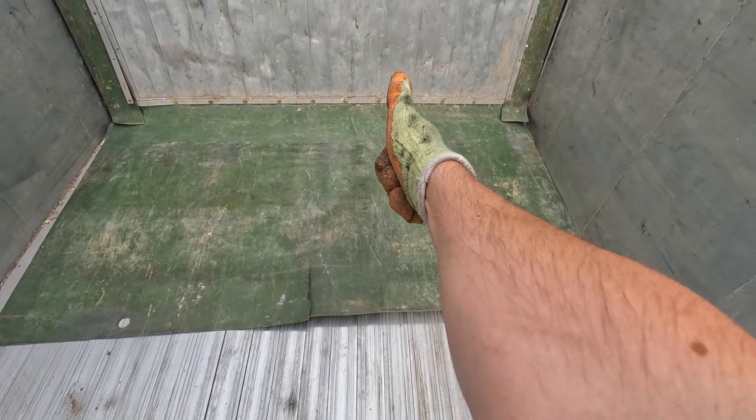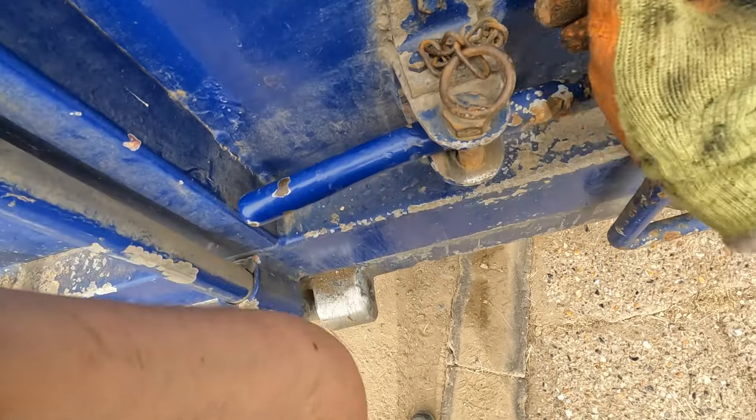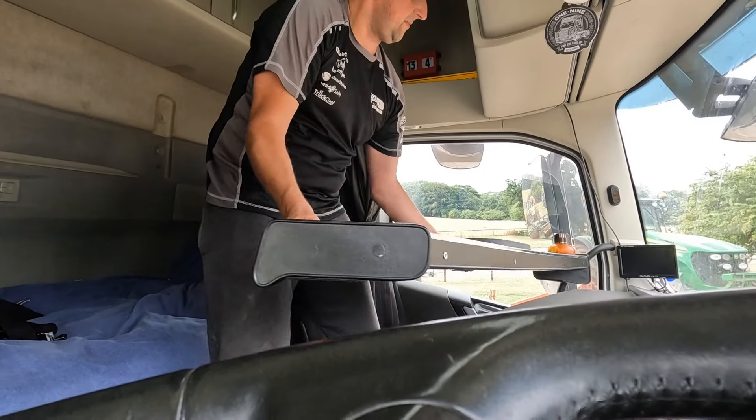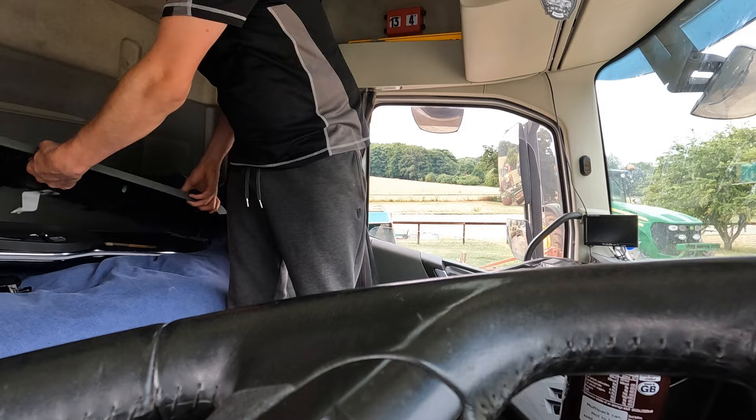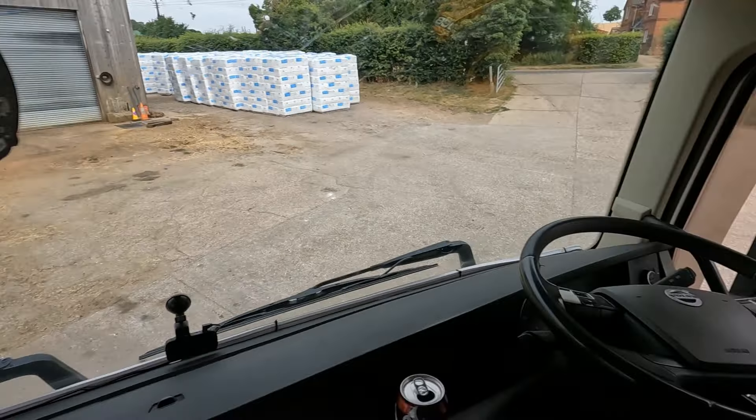We've got to push this slidey door right to the front, because if he loads that side we won't be able to tip it out. Shut the back door up. Ready when you are mate. We're going to have to take that CB aerial off the roof — it's way too much banging and crashing. I'll put it through there — it still looks in quite good nick considering how many times it's been twanged. There we go — first bucket's going on already.